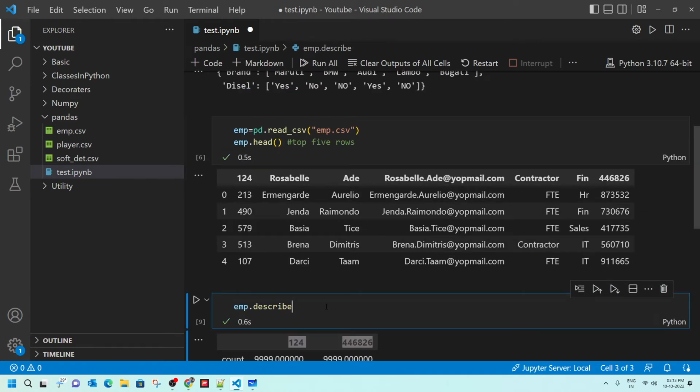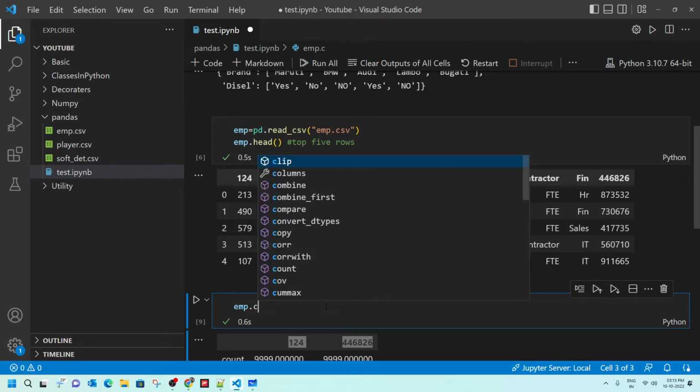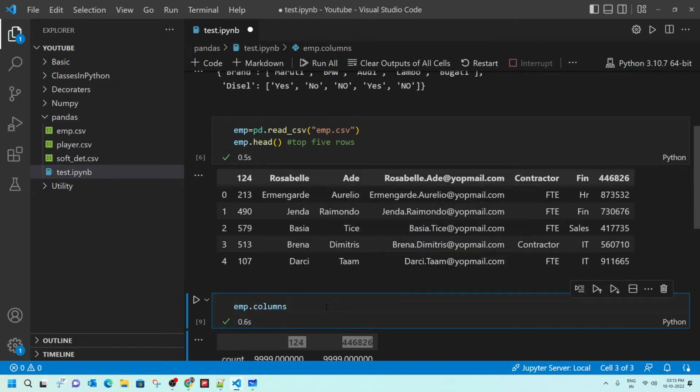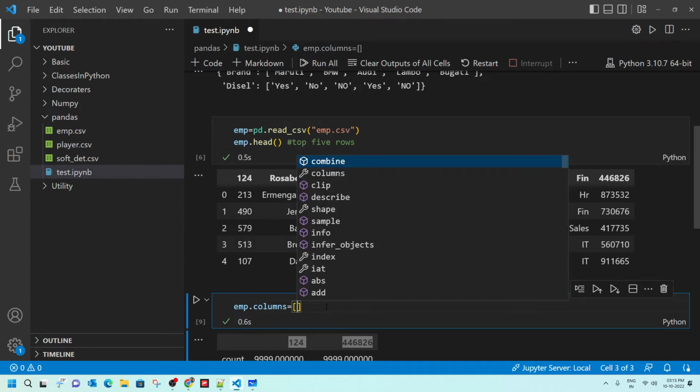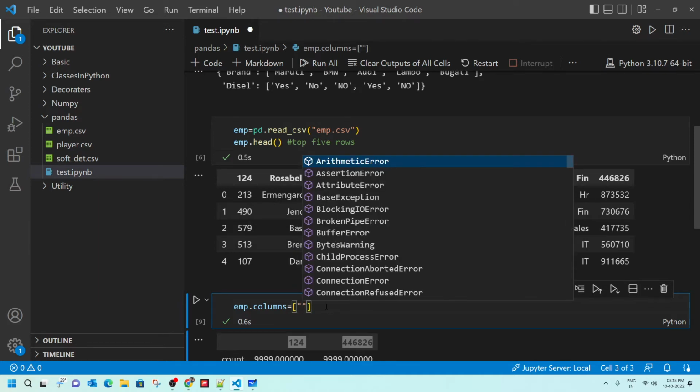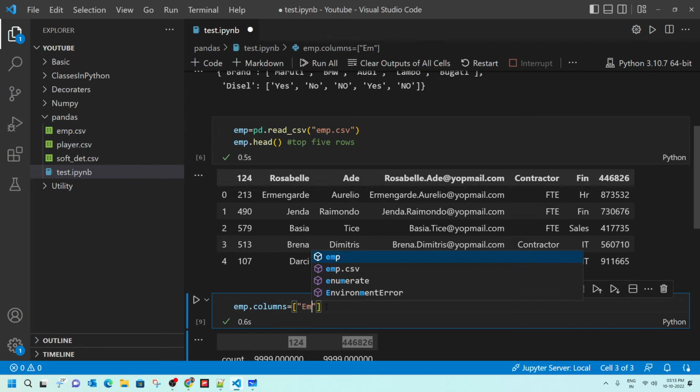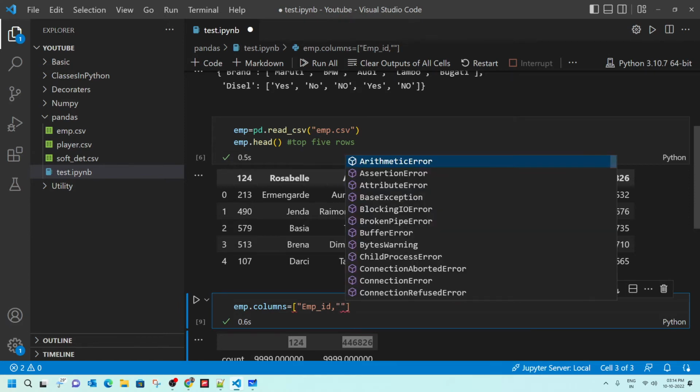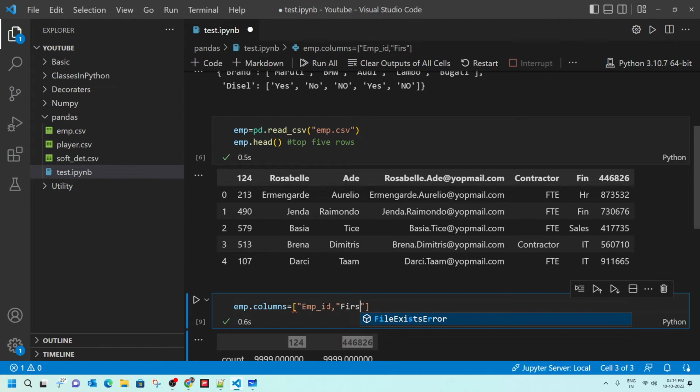So what I will do, I will call emp dot columns, and then I will put a list of the columns. The first one, we know, is employee ID, then we have first name, then last name, then email, then type, then department, and then salary.